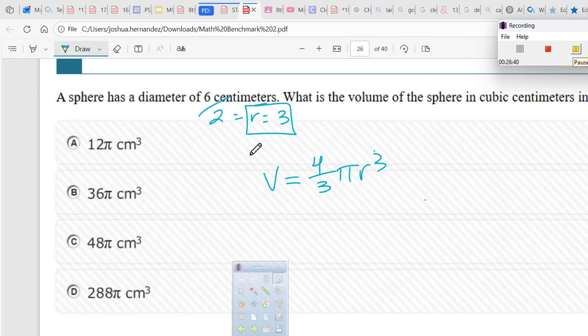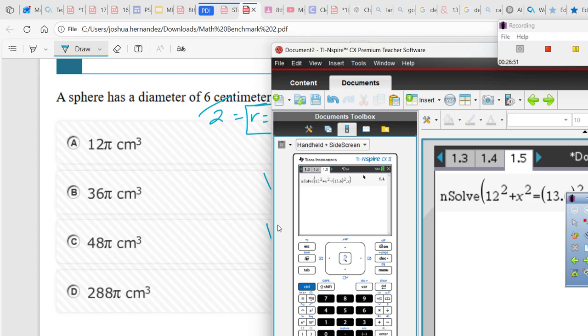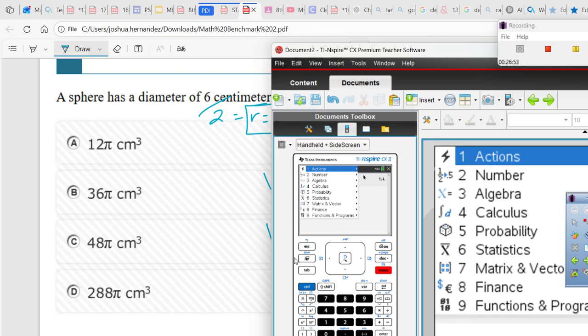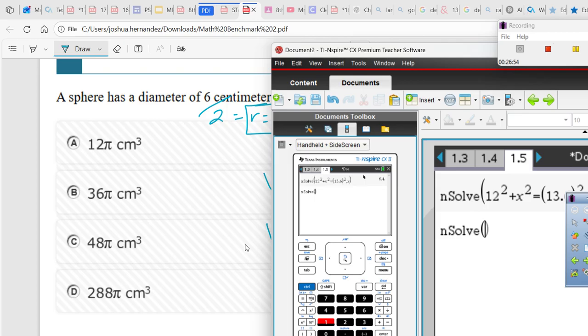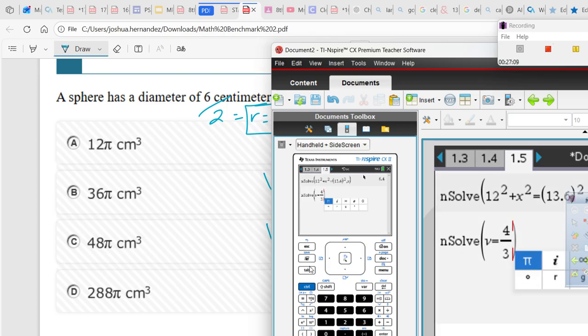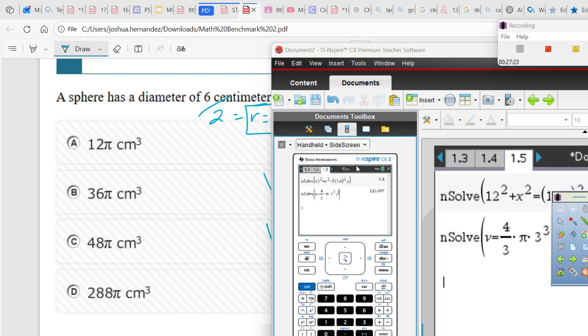Hold on. Now we just get the numbers, put it in here. Volume is equal to 4/3 pi, we're going to go with 3 cubed. And I know some people were freaking out with this one yesterday. We're going to go with menu 3.1 and b equals. I'm going to go with control division. 4/3 pi. And we'll go 3 to the third. And comma v. Gives me that number, right?